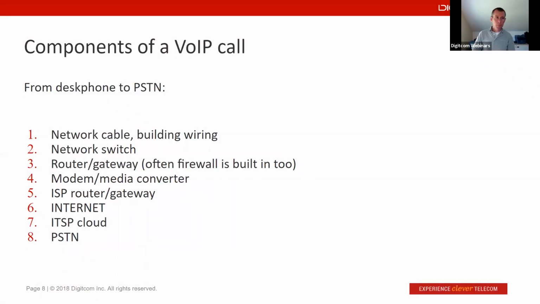So the components of a voice call, I just want to go through this really quickly to remind you of how complicated it is, and then we're going to look at a network diagram. So the components of a voice call. This is getting kind of semi-detailed. I didn't actually talk about the interface on each of these devices, but here's a phone that's in front of me here. So you can see right here. So from the phone itself, let's assume that the phone is a good quality phone, right? You've got to assume certain things in life. What are the components that could fail between this good quality phone and our good quality ITSP, or internet telephony service provider?